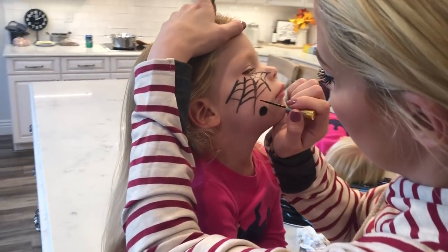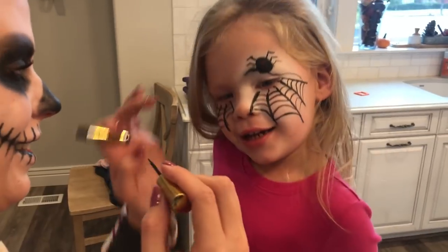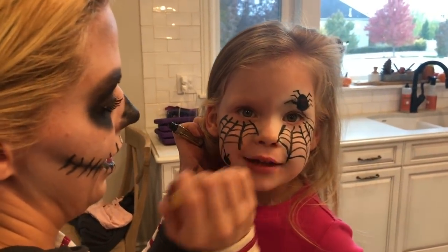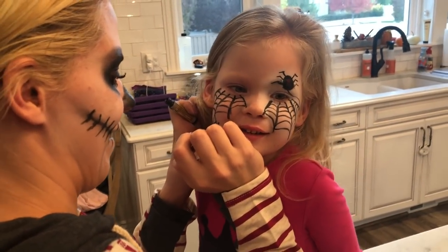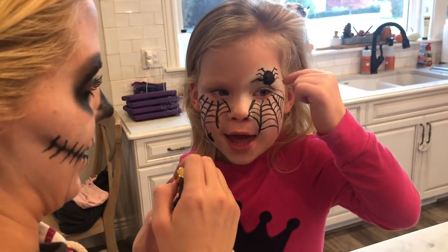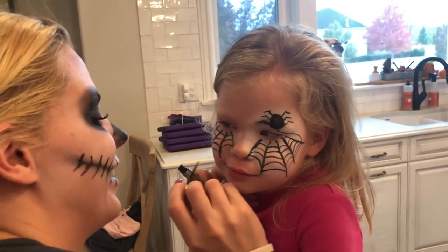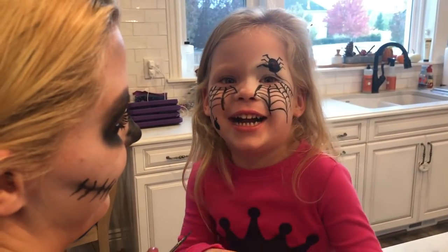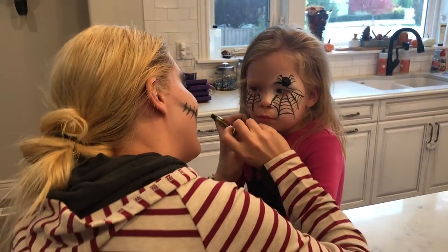Mama's job, we're doing a spider web on one side. We come around here to this side. On two sides. And we got the spider creepy crawling up on you. Is that Mr. Skinny Legs? Yeah, Mr. Skinny Legs. You got Mr. Skinny Legs on your face. No, it's not. It's a pirate head. Oh, okay. Do you love it? Yeah. You're so beautiful. I like to do another one. Another one? She didn't want to do it at all. Now she wants to do like 20. Keep going. That's how it goes.